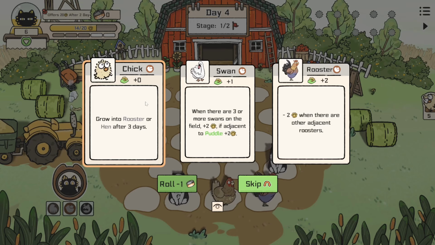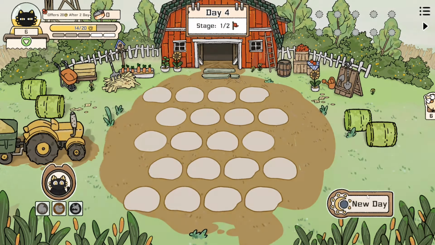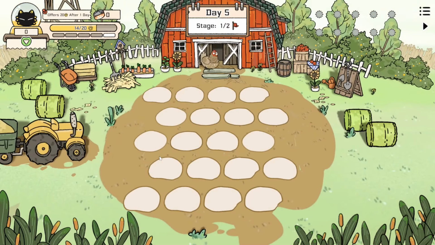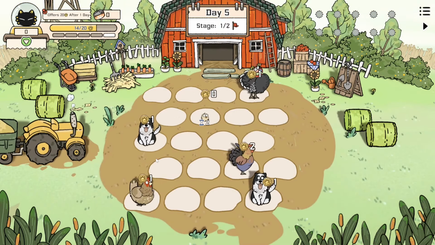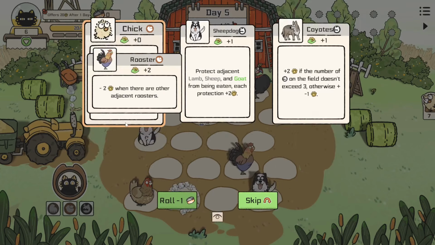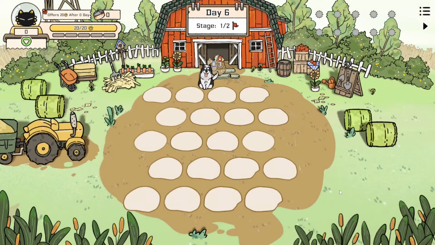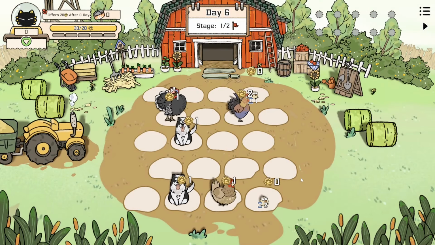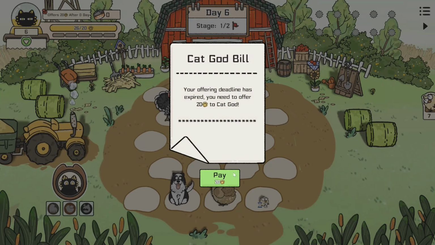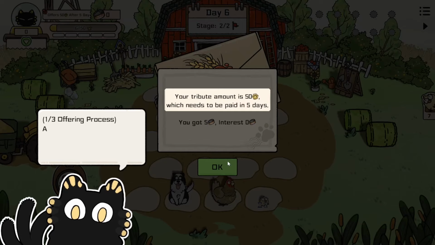Okay, go into rooster or hen after 3 days. And yep, I'm gonna get the coin. And another coin. Yes, I guess we're going all in on the chickens. Well, let's hope that's a good idea. Okay, so we have the money for that. And now I need 15 coins. Lovely stuff.